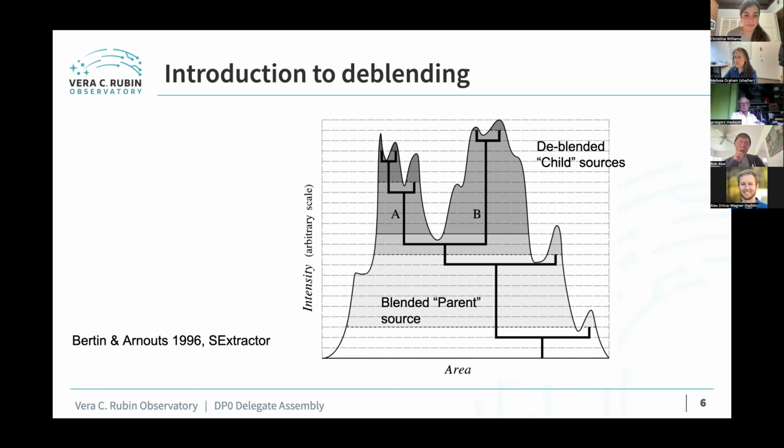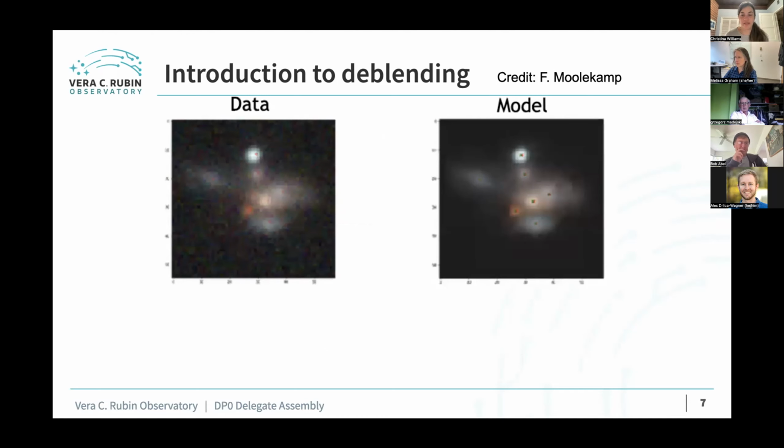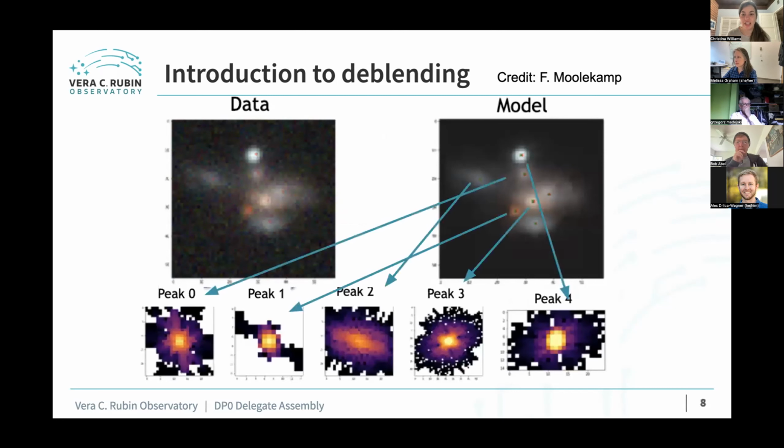In order to do this, Scarlet takes the data with the blended objects, makes a model of those blended objects using the multi-wavelength imaging, and then can split up each of these independent sources and model the light in order to measure the properties of these different objects independently of each other. On the bottom, you can see how Scarlet has deblended these objects and then measured the light from each of them using a model. These little cutouts on the bottom we'll be referring to in the tutorial as footprints. That is my last introductory slide.